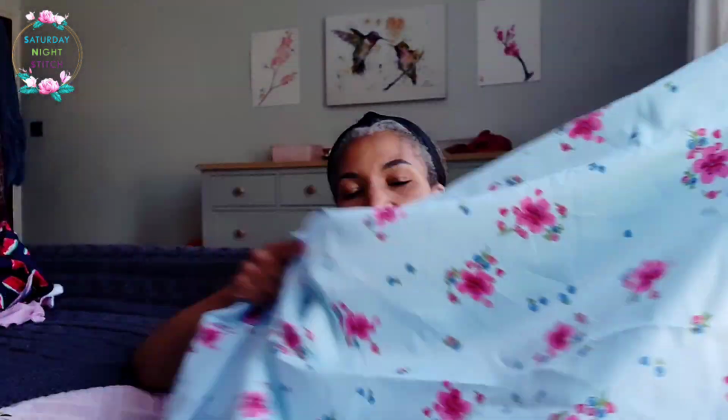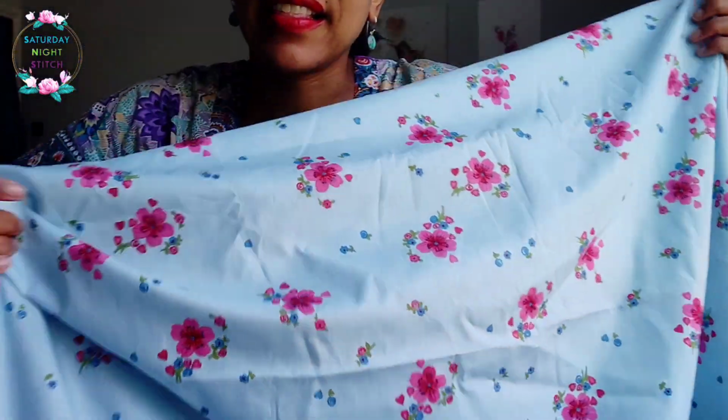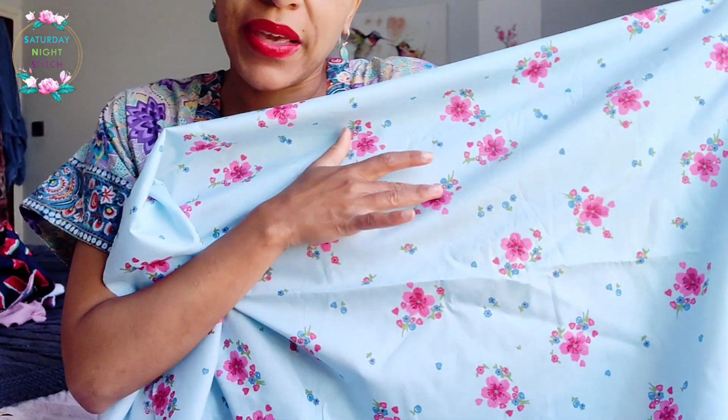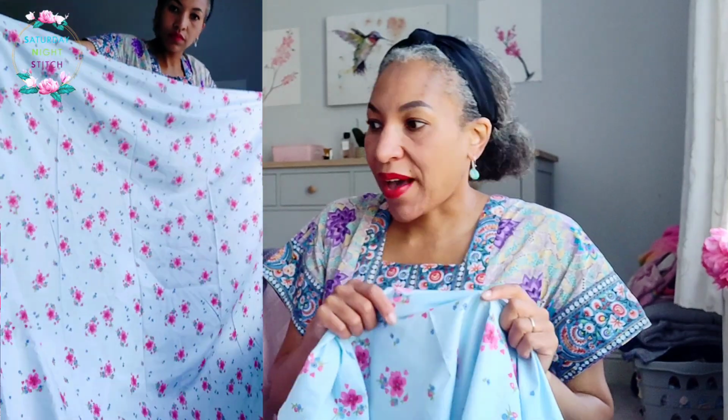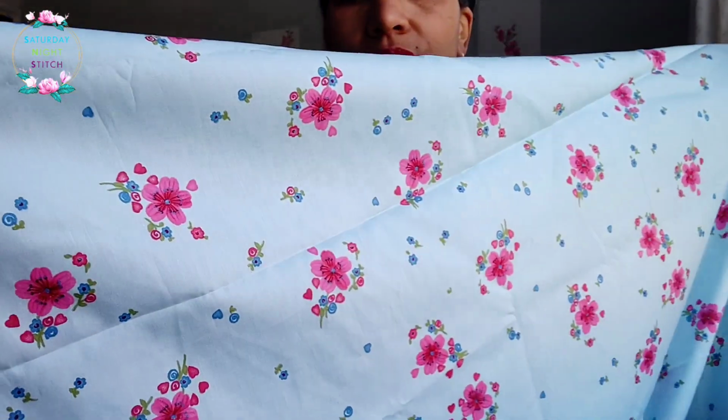So I saw this. This was on a sale, and it is so adorable, so cute. It's like light blue, sky blue with these little pink posies. And I really like this fabric. And the idea with this fabric actually is to make some pajamas or summer dresses for my girls, and a simple top for me, like a 50s style top with a tie waist and a collar over here, something that I can wear with jeans or something like that. But yeah, it's really, really beautiful, very light, and it was very, very well priced as well because I picked it up on the sale.